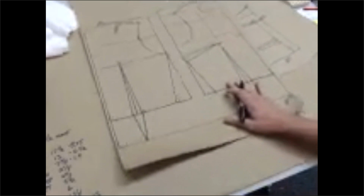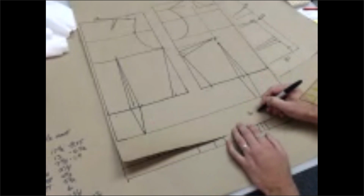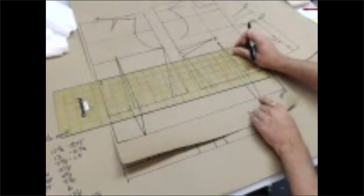So now we've actually got to put our high hip in. My high hip was 32. Half of that is 16. Half of 16 is 8. So 8 inches is a quarter of my high hip. Now, if I just measure 8 inches over from my front, it's not going to fit right because we have to account for the dart, which isn't going to be there.